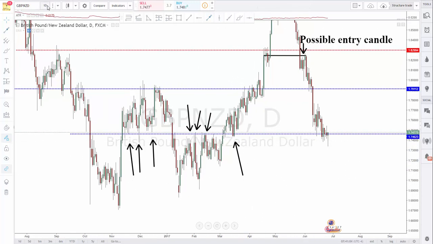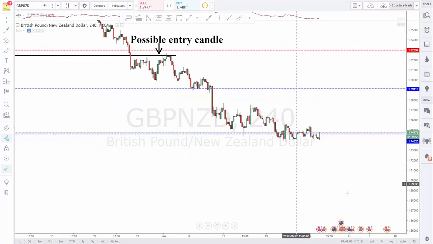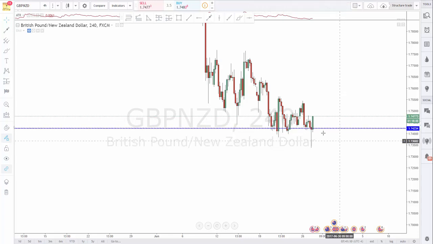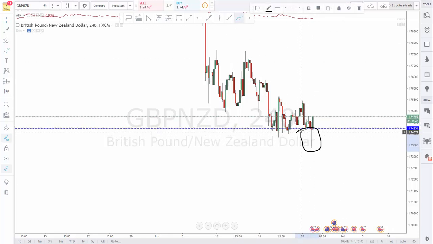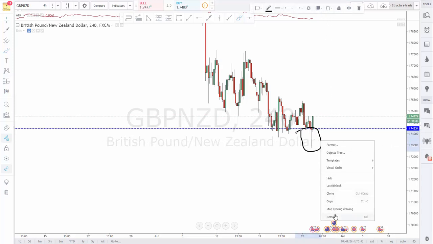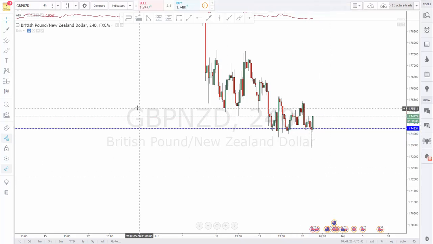And if we go down to a smaller time frame, maybe our 4-hour chart, you can see that right here at this area, we have this really nice long wick to the bottom, indicating that the market pushed down and was pushed right back up by buyers, and telling me that the buyers or the bulls are not ready to let this level go. Now, for me personally, I need a little more confirmation than that.